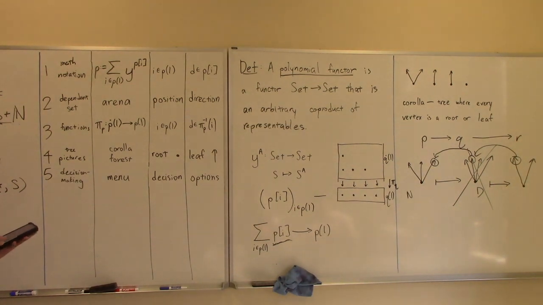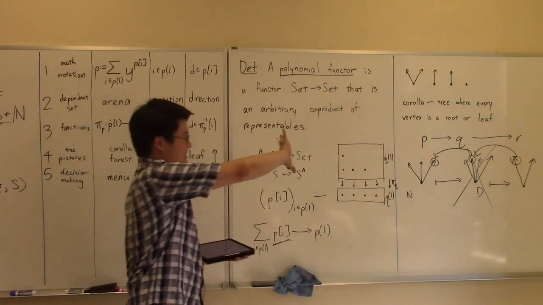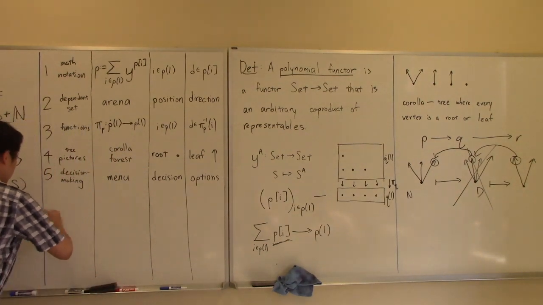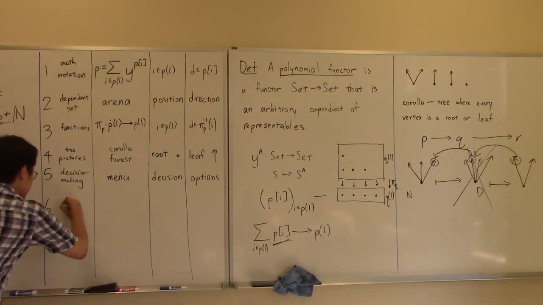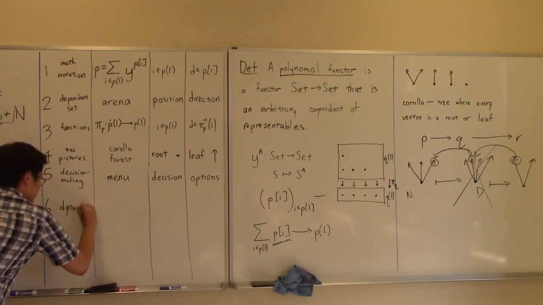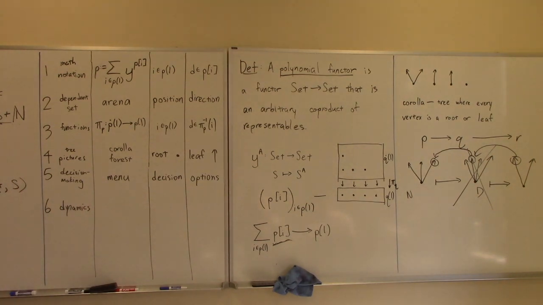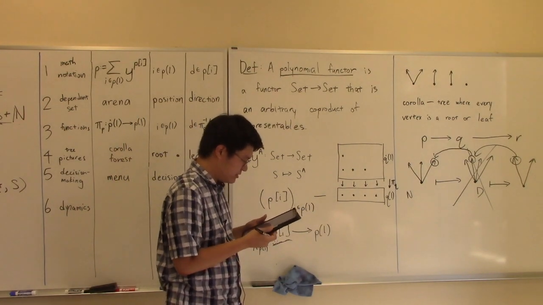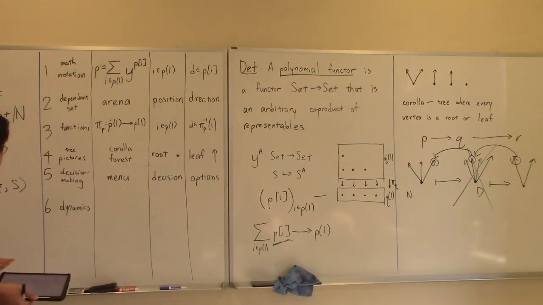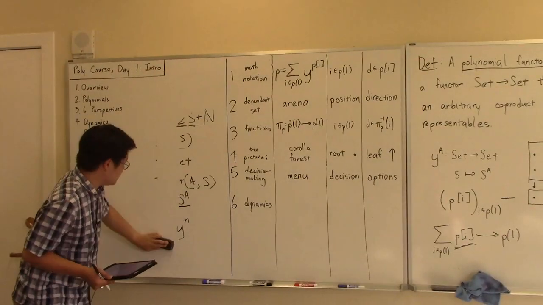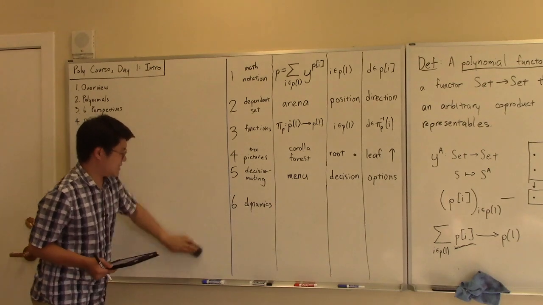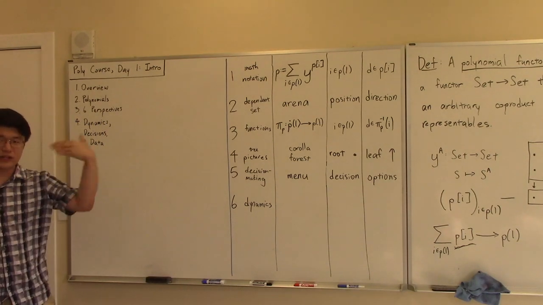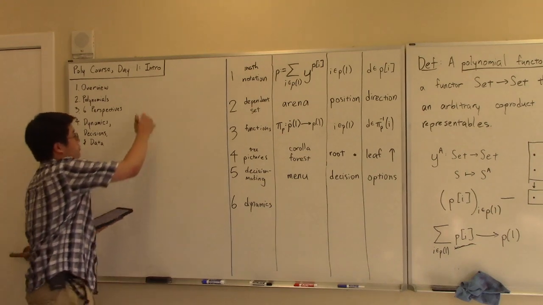And yeah, another perspective that makes this even more concrete, I think this is our last one actually, is that we can think in terms of dynamics. Now what do we mean by this? We're going to cover this more in day 3 and day 4, but when we talk about a dynamical system, we are thinking of a system that has internal states that you can give input to and receive output from.